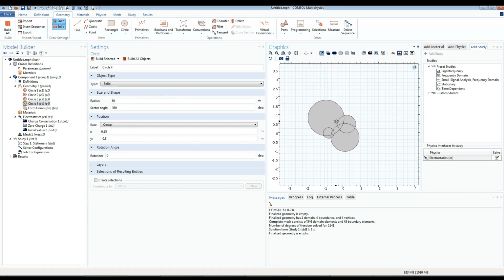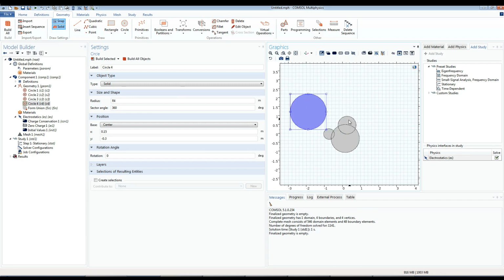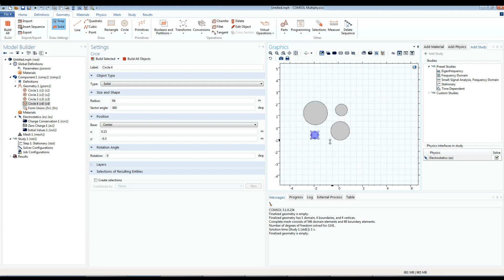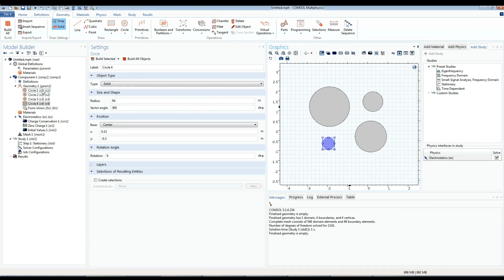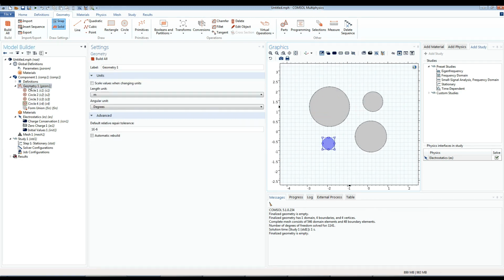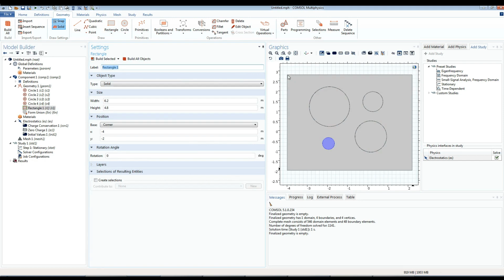And well, we have located the circles in a way that they overlap, so let's just quickly move them to different locations such that we don't have the overlap. And now we have these four circles. Last thing that we need to do is to account for this frame of reference. So if I just pull up the rectangle from the top menu, then I can surround the circles here. Because in the finite element method, we need to account for the entire volume. And it's not only the circles we need to put, but we also need to put a certain frame, a certain boundary for the overall model.